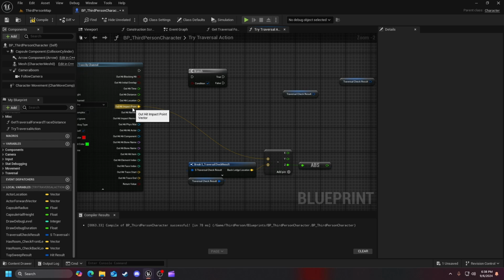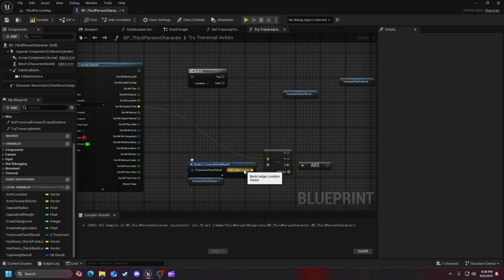So say our impact is 10, 5, or 0, and we're subtracting, let's say the back ledge location is on a Z of 300. Then we're going to end up getting numbers like negative 290 or negative 295 or negative 300, like with the numbers that I threw in there earlier.